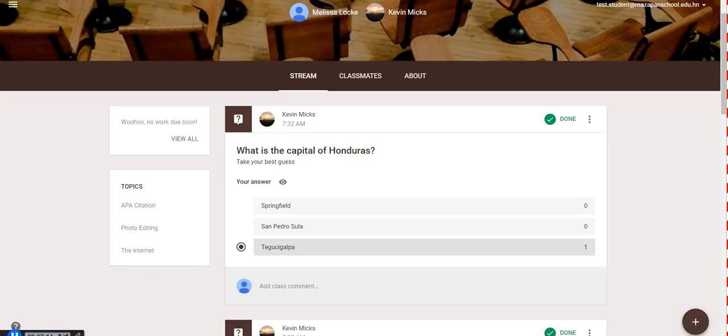Okay, so that basically sums it up for how to create a question. We talked about first how to find that feature and put that into your stream, as well as some additional options that are not available in the other tools that you can create, right? Such as allowing students to reply to each other, allowing students to edit their answer, and even posing different types of questions like short answer and multiple choice, and allowing students to see how their classmates responded as well. So a lot of cool things you can do with creating a question. Go ahead and try creating a question, posting that to your stream. Once you've done that successfully, I'll see you in the next video.